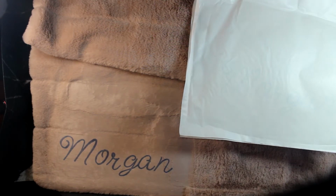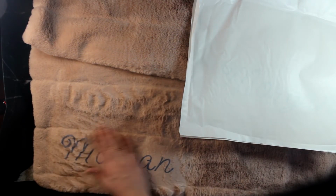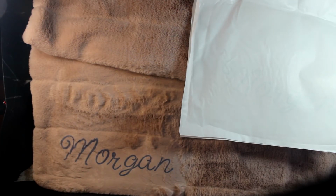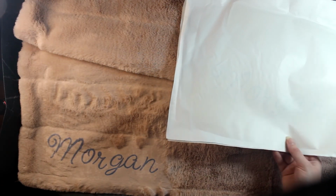So you can see where the heat line is, but if you run your hands over it, it should go back to the way that the rest of the blanket is. I did notice that it might be a little too high of heat because the discoloration is not super noticeable, but it's there. I can notice it. So for my next blanket, I will definitely be turning down the heat.